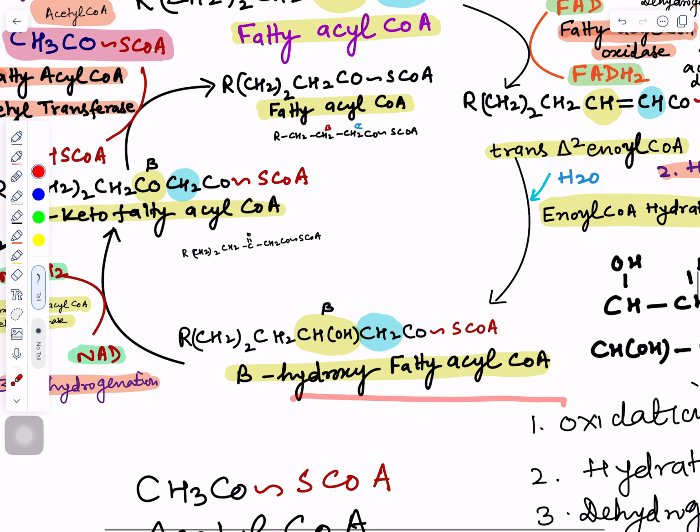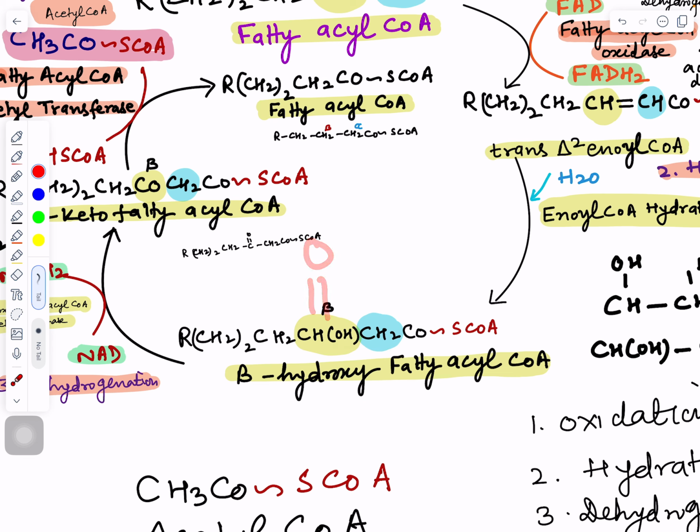So this is called beta hydroxy fatty acyl coenzyme A. Now here, this is OH and this is H, right? Again, 2 hydrogens will be removed and a keto group will be created over here, right? So the next step is dehydrogenation again. I mean, hydrogens are being removed at this position, this and this. And NAD will accept these 2 hydrogens and get converted to NADH2. And the enzyme required is beta hydroxy fatty acyl coenzyme A dehydrogenase, right? And this will get converted to beta keto fatty acyl coenzyme A.